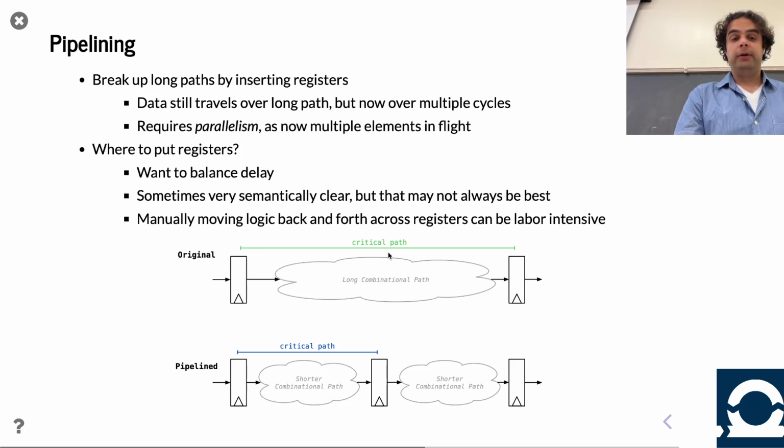What does it require? Well, notice how in this original design, there is one unit of data in this critical path. Now that I've pipelined it, I need to have data here and data here. So in other words, you need parallelism. Fortunately, most hardware problems do have parallelism. Basically, I would argue a lot of applications have parallelism, and one of the applications that has the least parallelism is actually trying to build a general purpose CPU. So if you take architecture classes, you probably spent a lot of time studying pipelines and pipeline hazards.